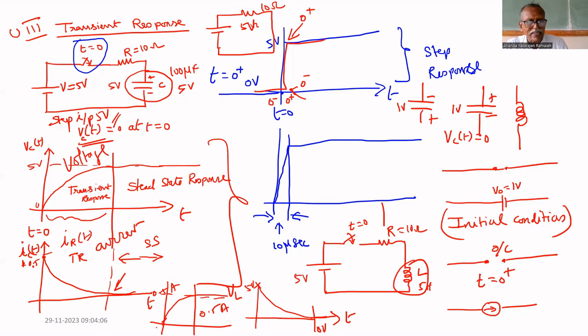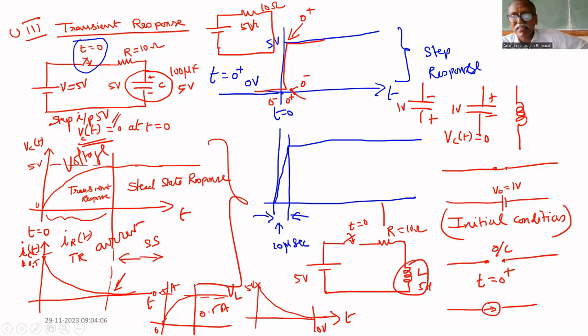During transient, the current increases from 0 to 0.5 ampere. Now we are going to study this transient circuit. This is a very simple circuit, that's why we are qualitatively analyzing, not quantitatively. We can find an expression, that is called quantitative analysis. Now we are doing qualitative analysis.